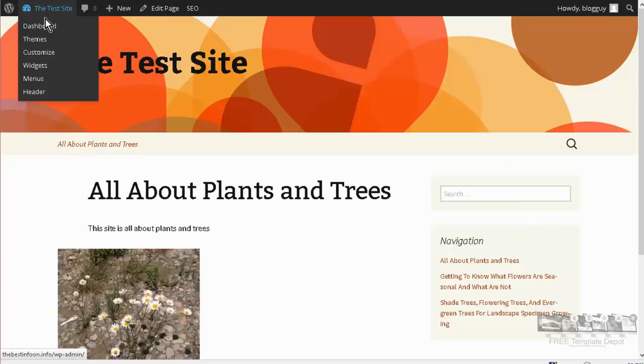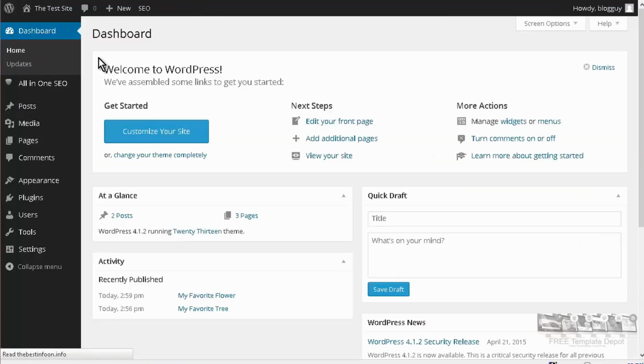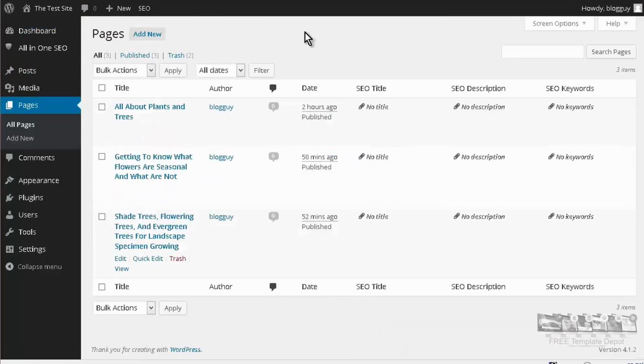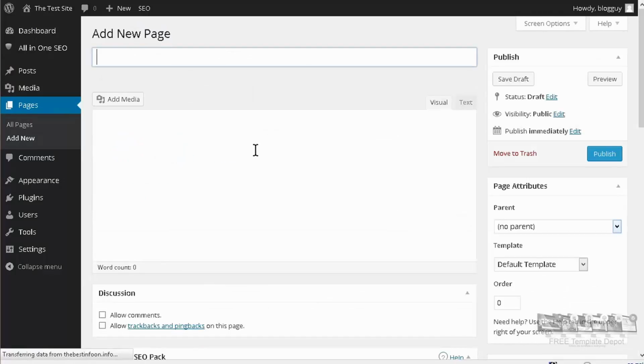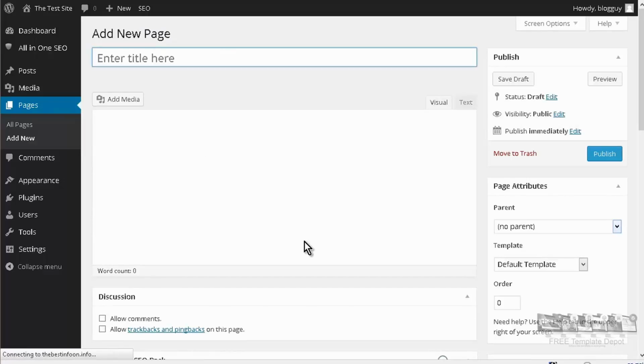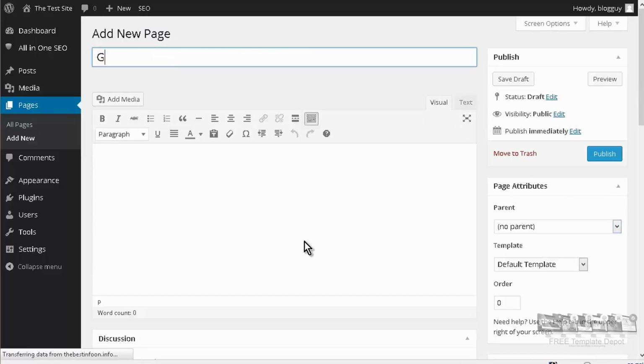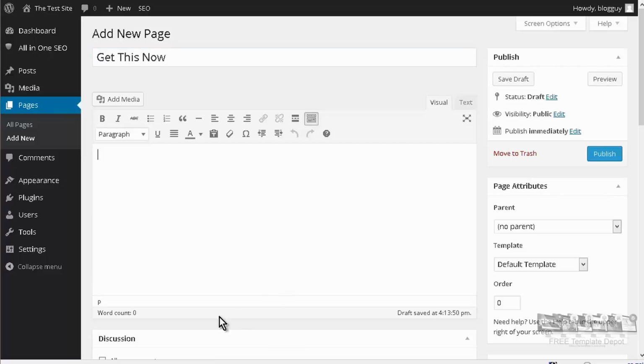So let's go back into Pages here. So Dashboard, Pages. Now I could delete all these, but I'm not going to, because we'll just work around them here. All right, so I'm going to just create a quick little example here. And then in the center here, this is going to be where our stuff is.